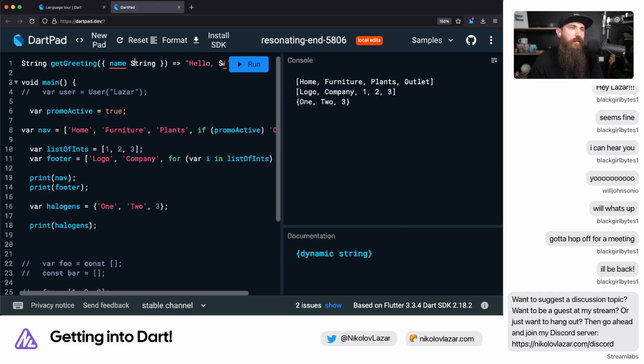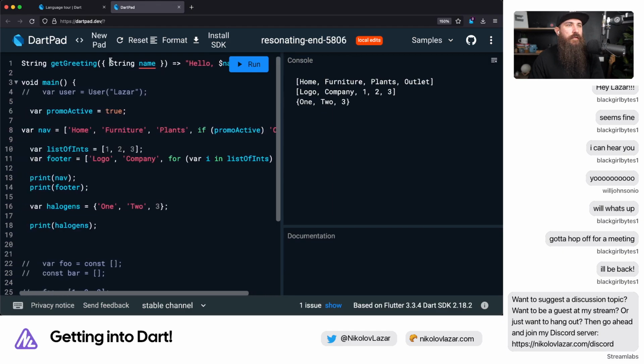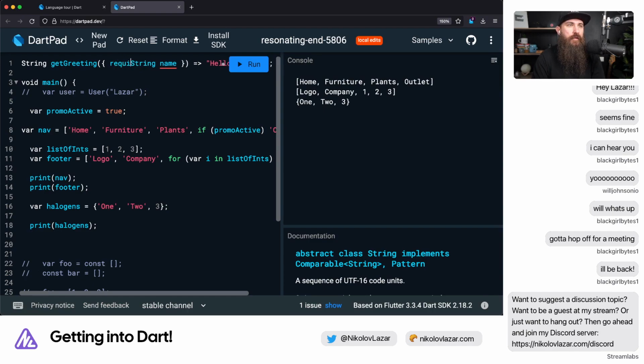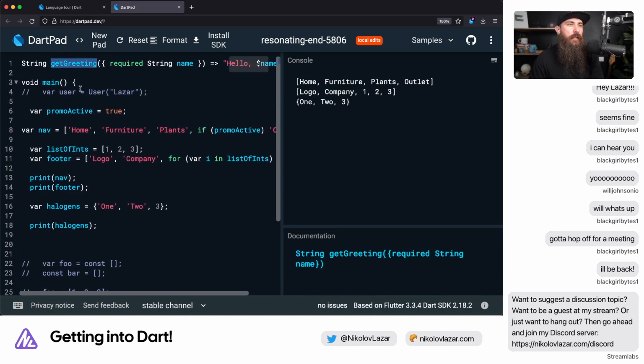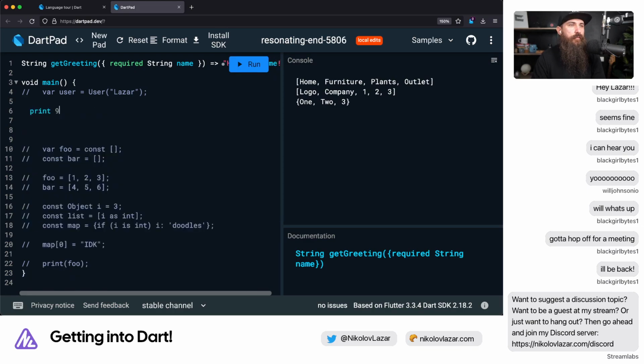What? I don't know, I mixed it up. But if I mark it as required, okay, then I can do this basically. Let me just remove this. Print get greeting, and now get greeting, okay, name equals. Now we're talking.